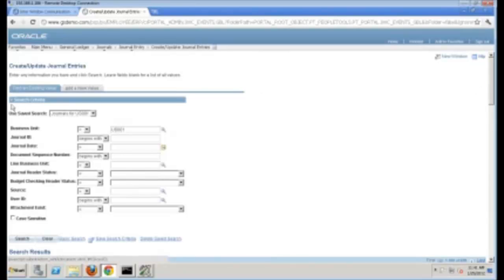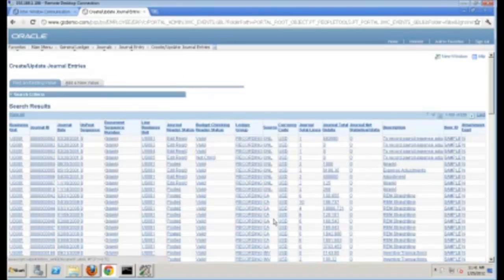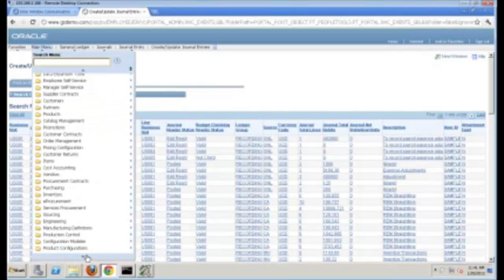One of the things they added was a collapsible section for the criteria. There's a lot of criteria, so if I want to go right to the results, I can collapse that and see all of them. It's not a huge feature in terms of how much work it was, but in terms of usability, it lets people get to their data a lot more quickly on these large search pages. I just wanted to briefly mention it as something your end users will see out of the box without you having to do anything to take advantage of it. So let's go on and take a look at the pivot grid.